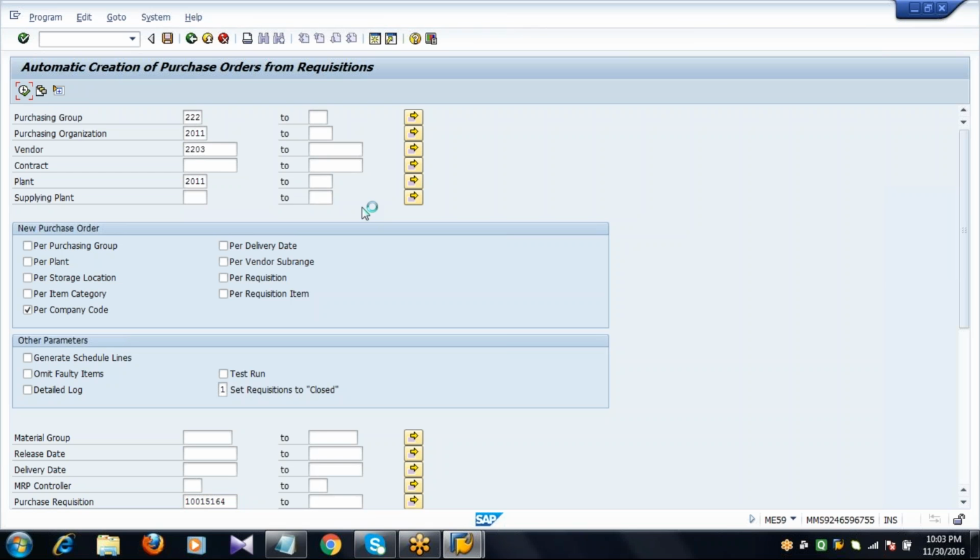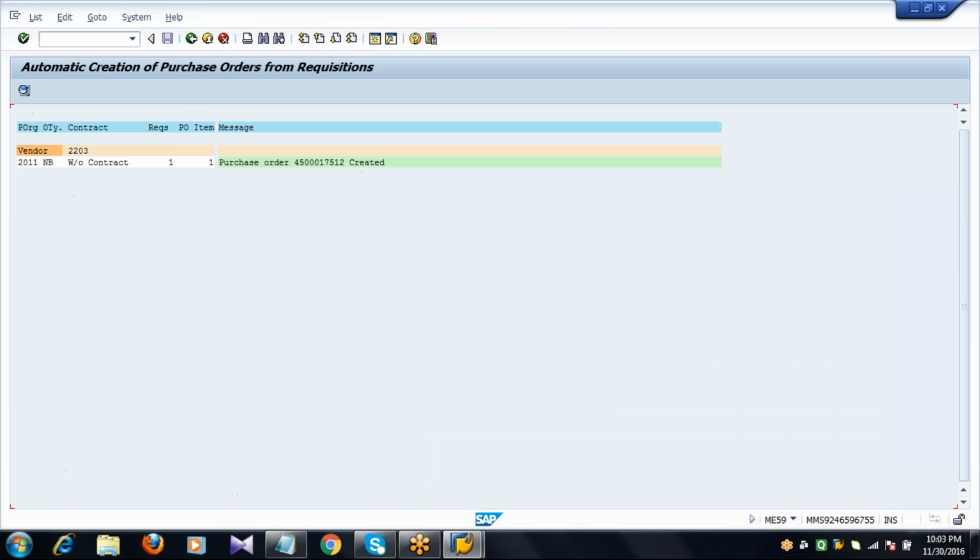Now see, guys, what the system displays. Purchase order created automatically. The system automatically displays that purchase orders are created automatically.